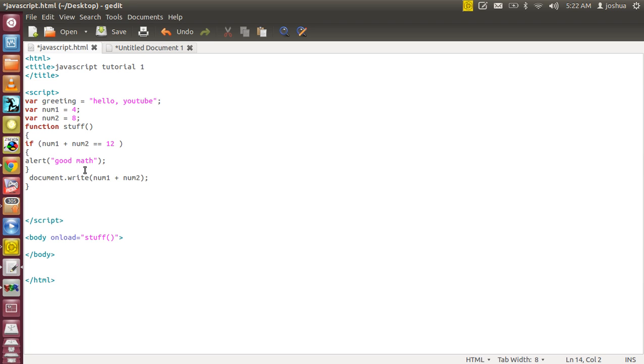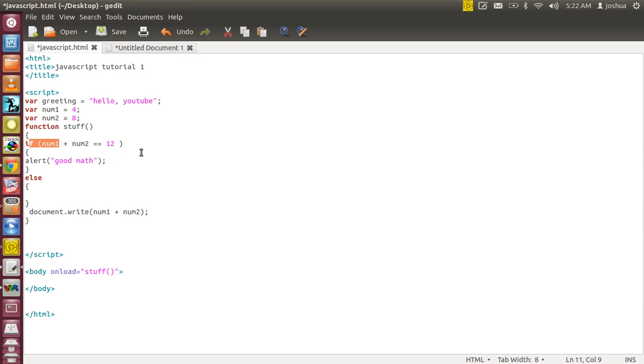And then we'll do an else, and we don't have to define the parameters here because it's just if it's not this. And then we'll just do alert again, and we'll just call this one bad math. Okay, so we got if this is 12, good math, else it's going to be bad math, and I don't really need this to happen anymore, so we'll just take that out.